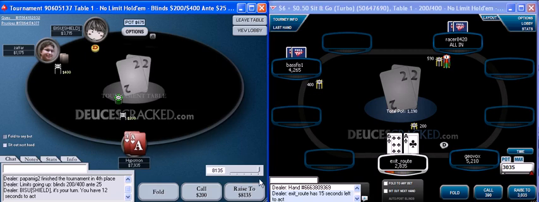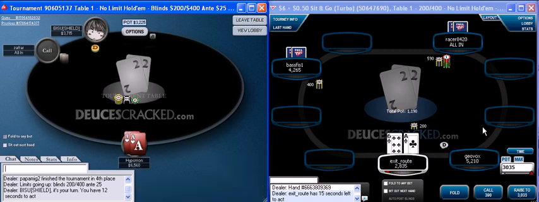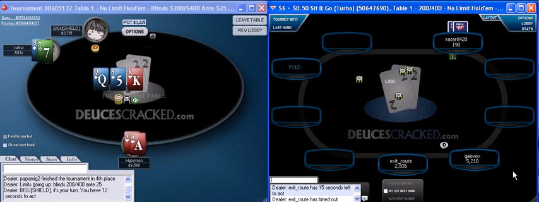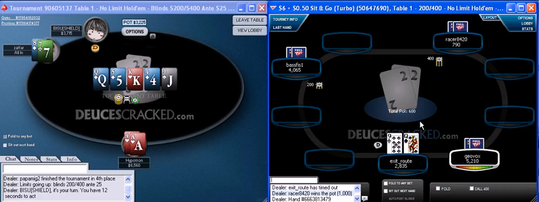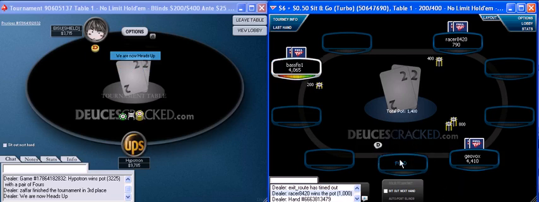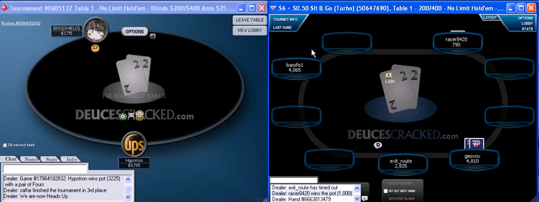I'm going to shove the ace-4 here. Very easy shove against the 2.5 blinds behind. I'm also going to... Oh, boy. I do that a lot. I was going to reshove. I don't know why I didn't do it earlier. I was just confirming my move there. I was going to reshove that, so take note at home.